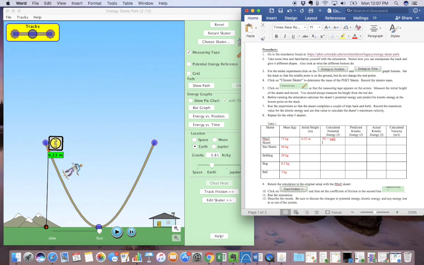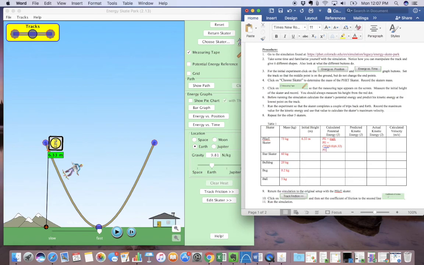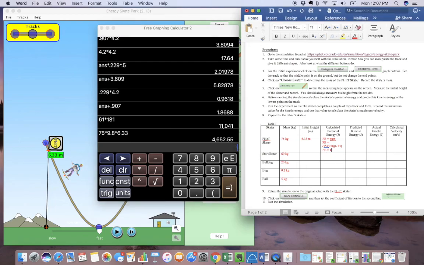So we can do 75 times 9.8 times, what do we have for our height, 6.33. So we'll get 4,652.55 joules.